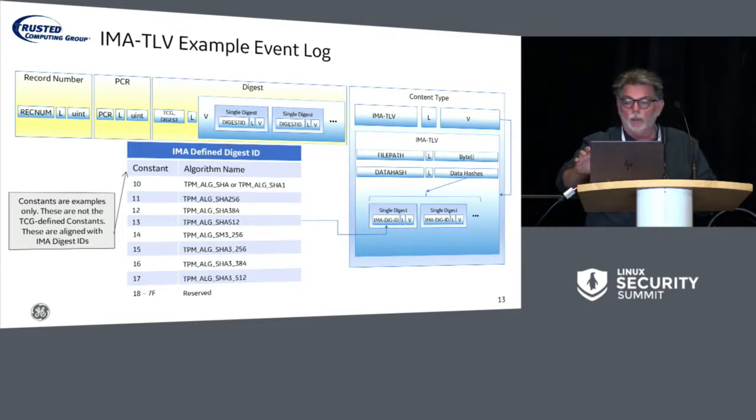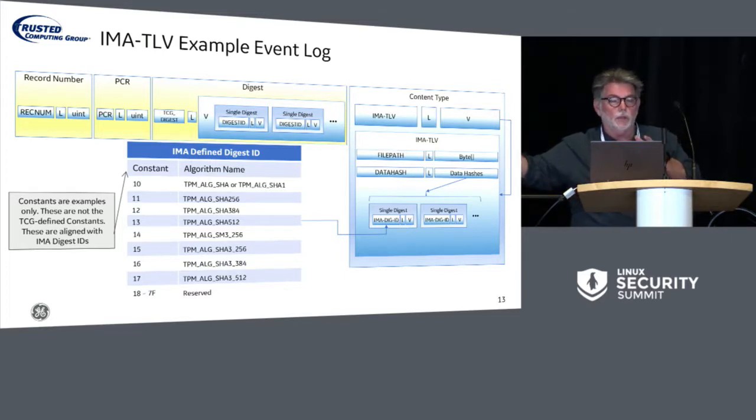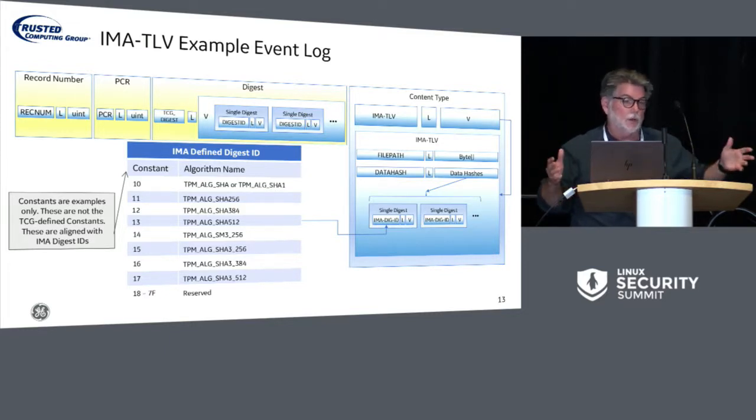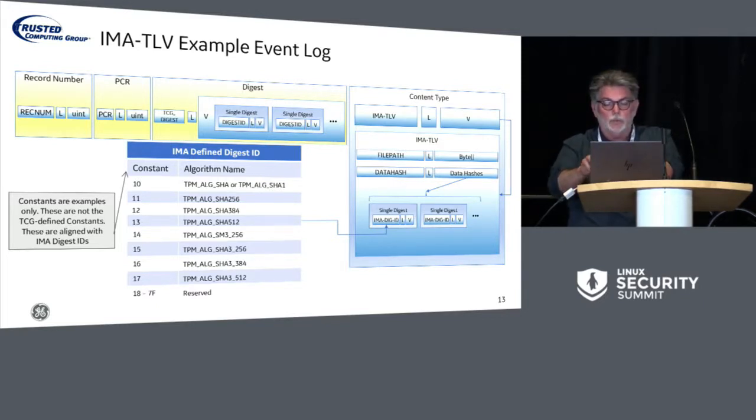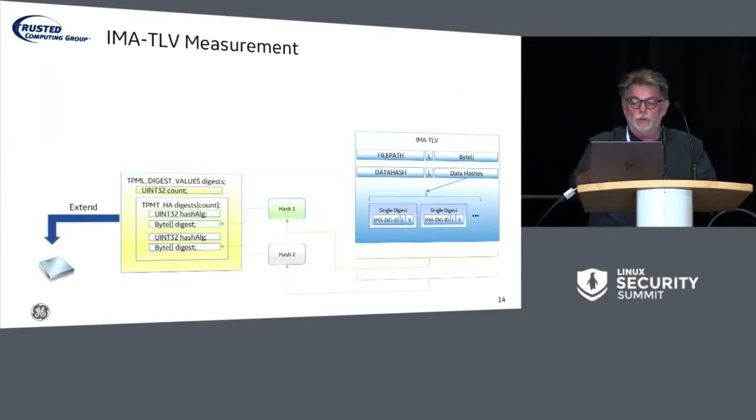You can have an array of these things, and even within them, we've architected in the ability to be hash agile within the IMA structure itself. So, for example, if you wanted to create a SHA-1 hash of a file at the same time, because the server you're going to send this information to wants SHA-1 because it's legacy, and at the same time you produce a SHA-256, you'd be able to simply append these, just like up in the digest field. And this would just be part of that content type record. And then when you get done with all of your measurement of the file or data, whatever you're doing, you would hash these.